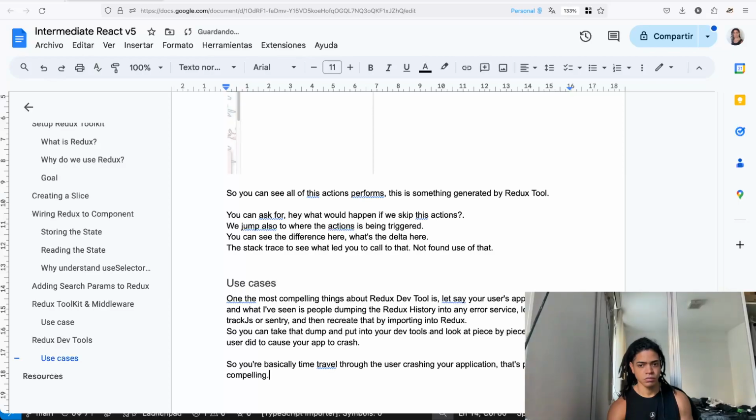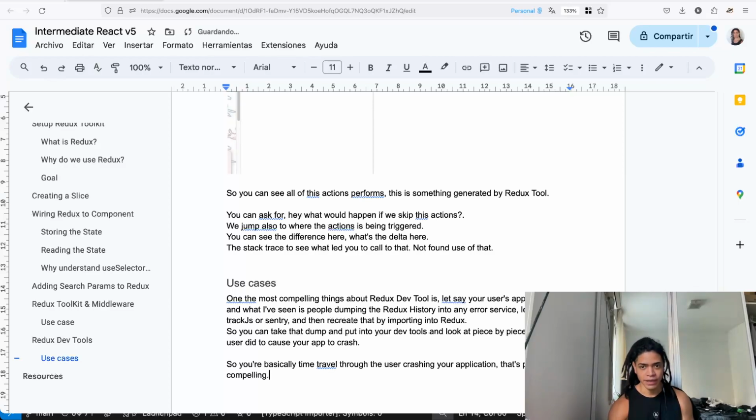Just to describe where that comes from, it comes from the search param slice, from the slice and the reducer. It comes from this name. So if I call this search params LOL, that would be the name of the slice, and the name of the reducer is all. That is why this one is search params/all. This is how Redux can identify that this is the slice, or this bundle, and this is the action.